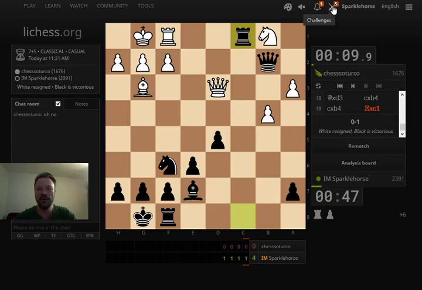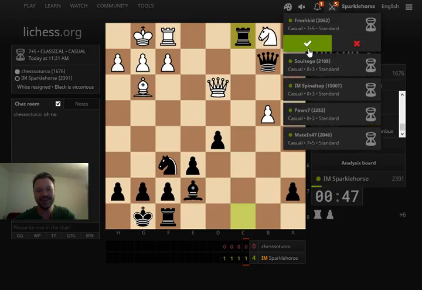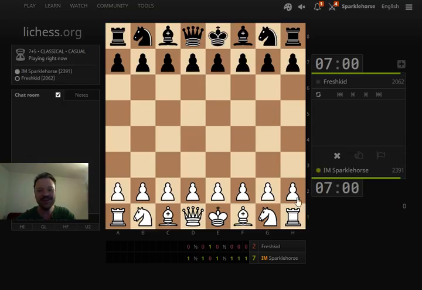Okay, next game. Yeah, Spinal Tap is on the list. He's gonna make it today. Uh-oh. It could be the encore event of the week. He just finished a Chessable book on the Caro, actually.